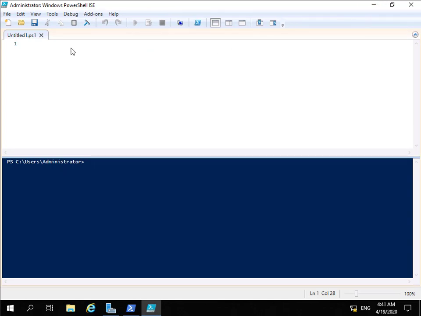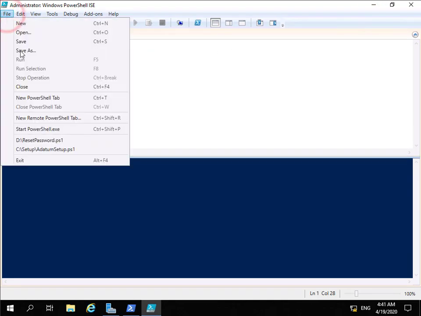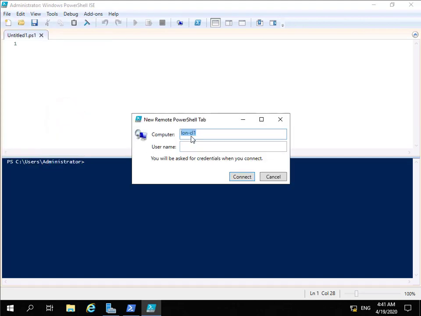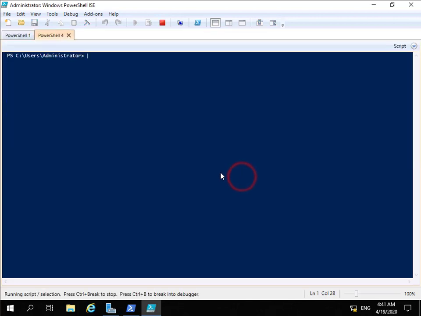Now in Windows PowerShell ISE, I can go to File and do a New Remote PowerShell Tab. We're going to connect through to lon-cl1 and connect. As you can see, we've now connected through to lon-cl1. Let's get some information relating to IP settings.